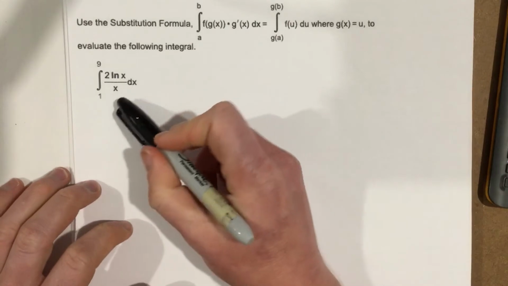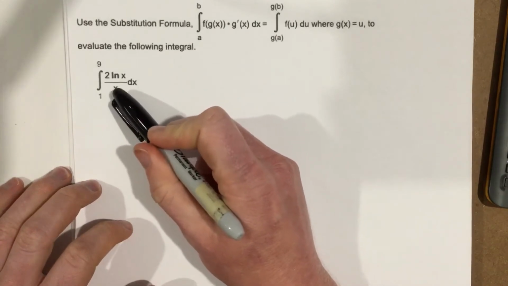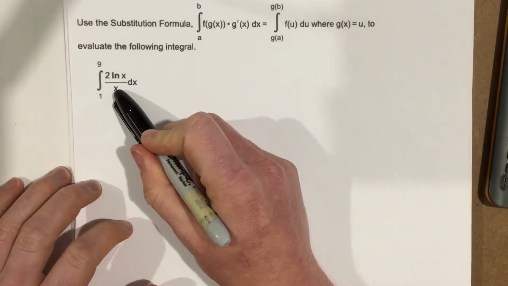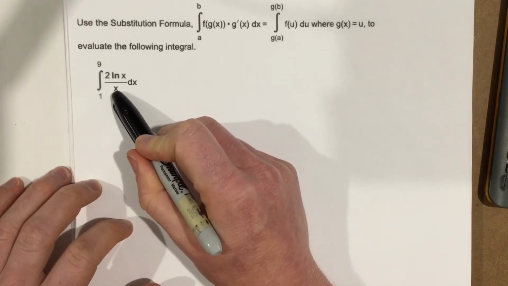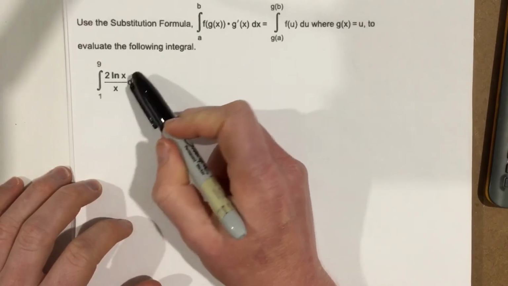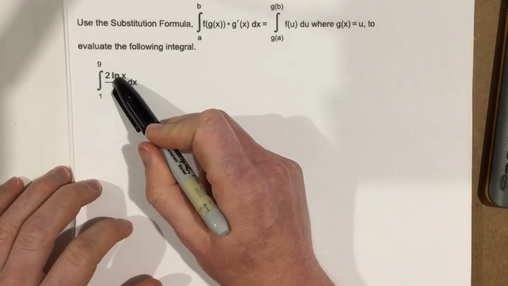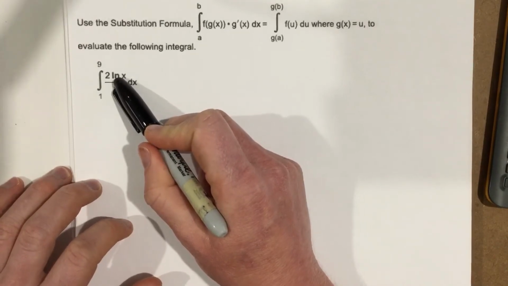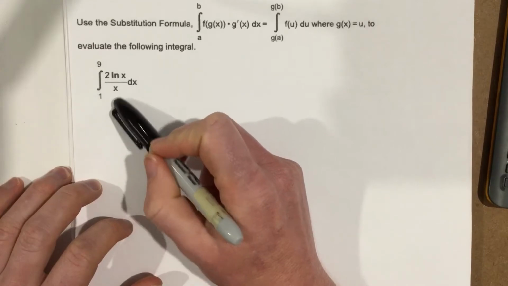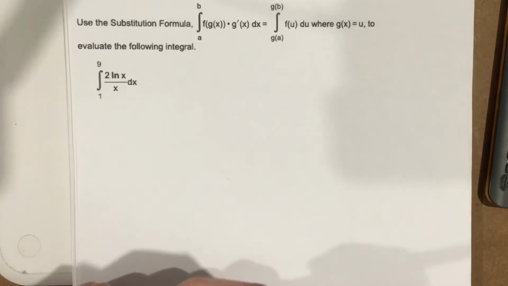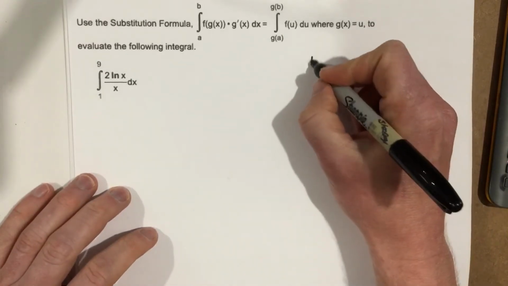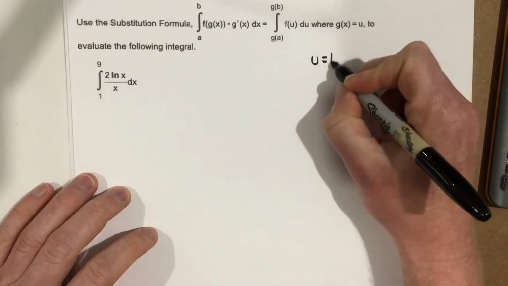So the way I think about this is, what if I made u equal x? What if I made my u substitution equal to x? My derivative of x is 1, that doesn't cancel anything out. But if I do u equal to natural log x, and I do the derivative of natural log x, I know that's 1 over x, I'll probably be able to cancel that x value. So that's how I decide what my u substitution will be. So I'm going to say u equals natural log x.